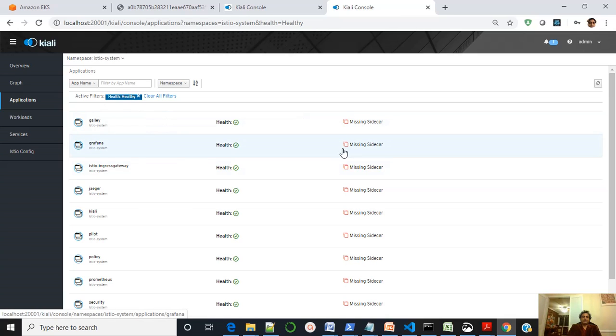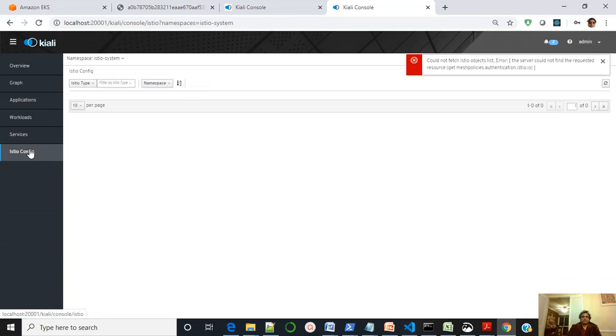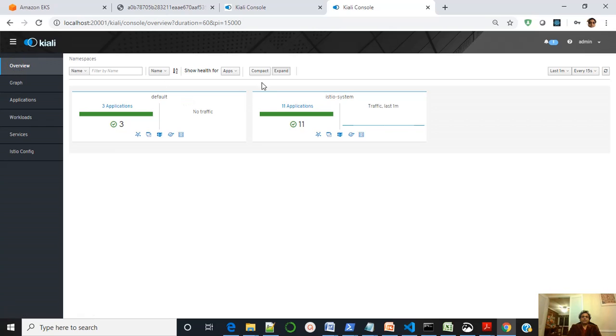If something is missing, the sidecar is going to show it here. The sidecar has been added only to our application. So for example, if you see here, some error is there. That's fine. Okay, go to overview. Okay, so we got an idea.